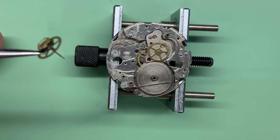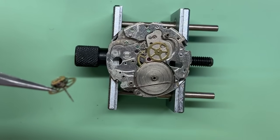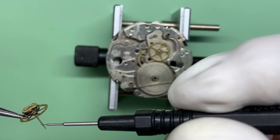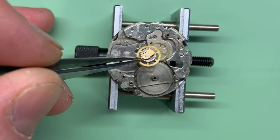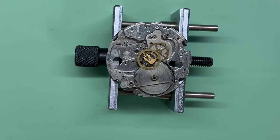Okay, now it's time to fit the chronograph wheel, but first of all you just need to put a tiny bit of oil. There's like a little shoulder here, you'd be able to see it if you're going along, so you just put a tiny drop of oil on that and then put it home like so, and that is the chronograph wheel in its probably its safest position.